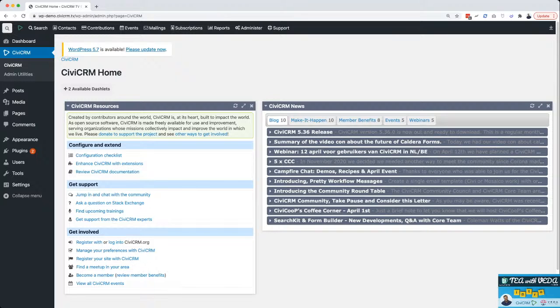In the WordPress world, that's referred to as plugins. You can say, let me plug in something that will let me use Stripe as a payment processor, or let me plug in WooCommerce because I want to start selling things through my website. In the CiviCRM world, those things are called extensions.